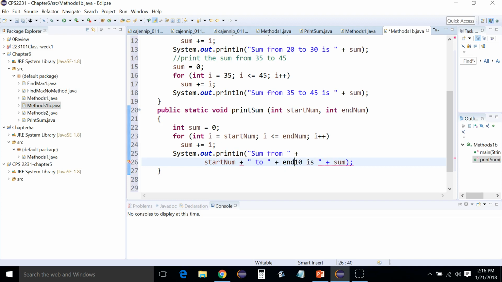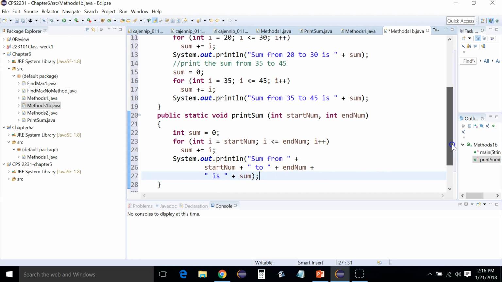Instead of 10, I wanted to say end num. Everything else is pretty much going to stay the same. So now instead of saying the sum from 1 to 10 is whatever the sum is, it is going to say the sum from the value of start num to the value of end num is sum.